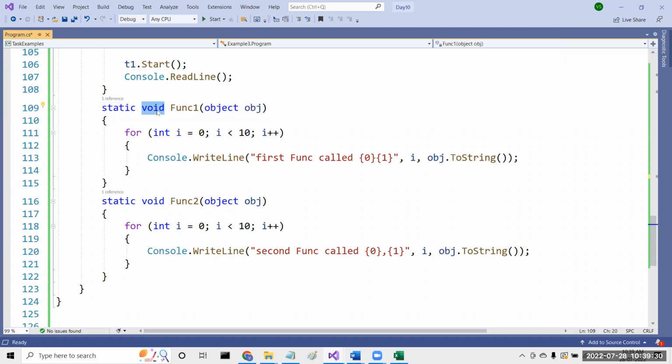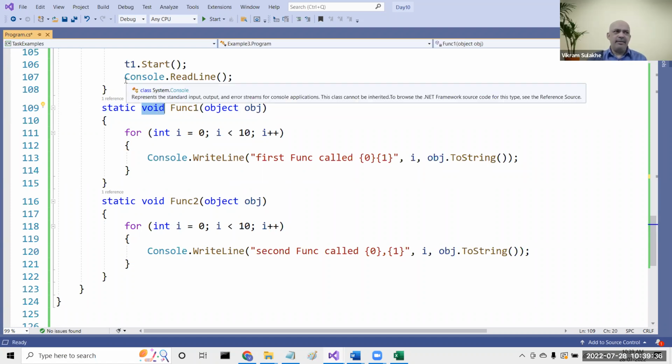Okay. When you use threading, could you call a function that had a return type other than void? No. So in threads also, we had access to only functions that did not have a return type. But now here with tasks, this is the additional thing that you can do, which you could not do with threads, which is it allows you to call functions that have a return value. Your function now could have a return value.